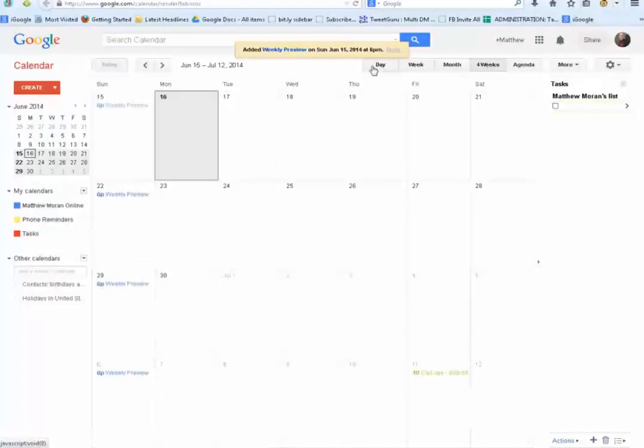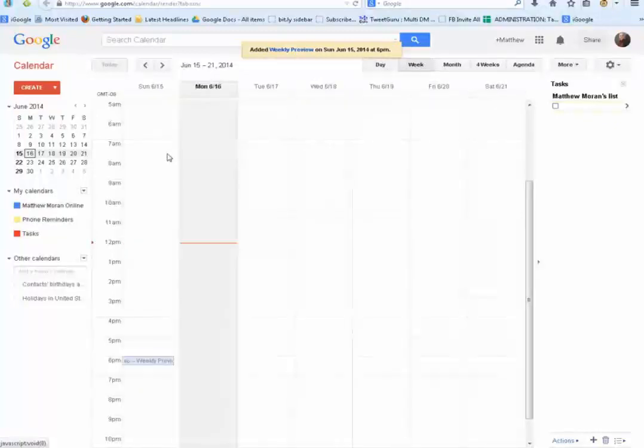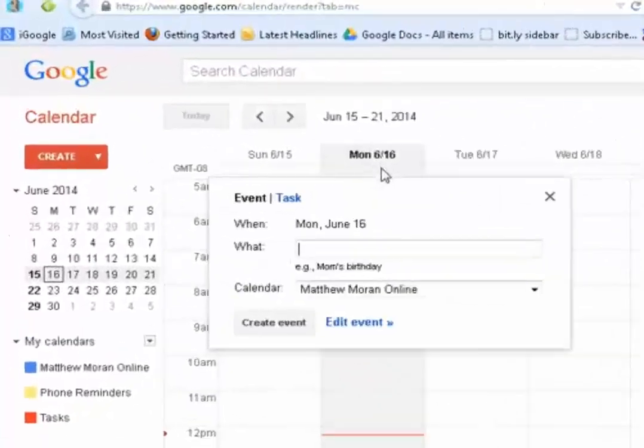I mentioned that in the blog entry. And I'm rarely, if ever, in a daily view and working in that view. I also don't work in agenda view very much. So I'm in a weekly view, and I go up into the area above the timed calendar items, and I click on one of the open space areas below a date. And it's going to ask me if I want to do an event or a task.